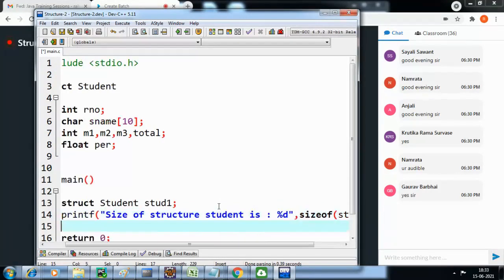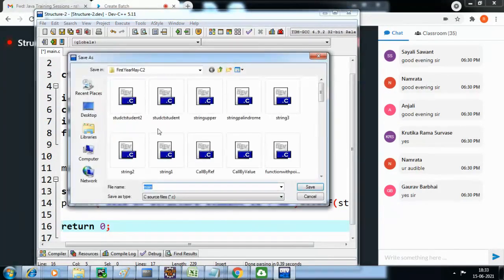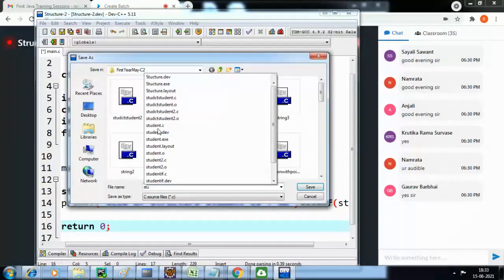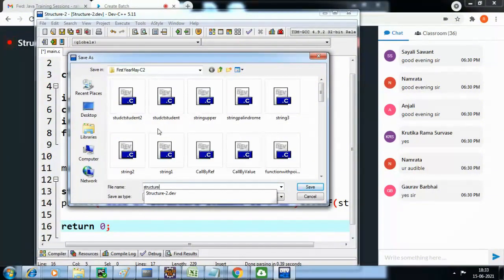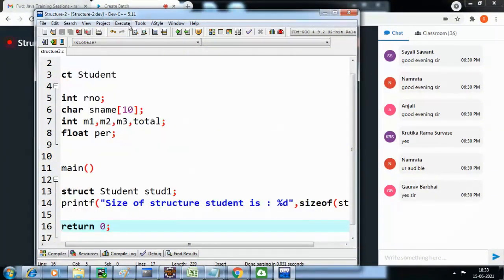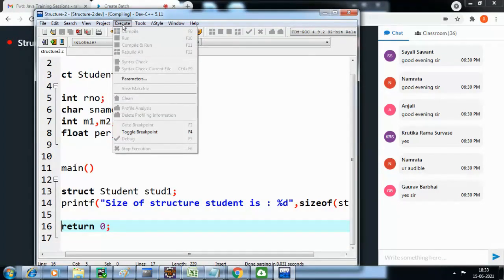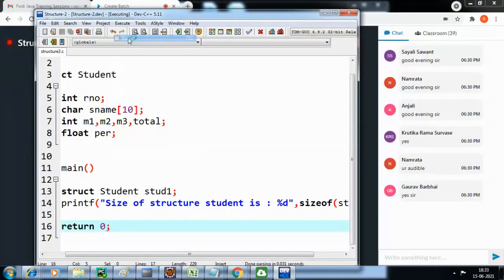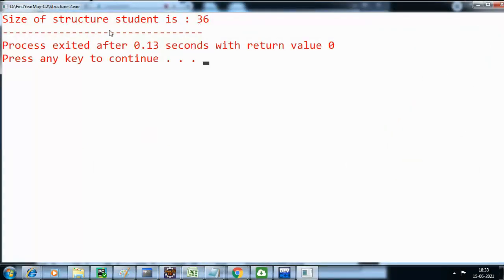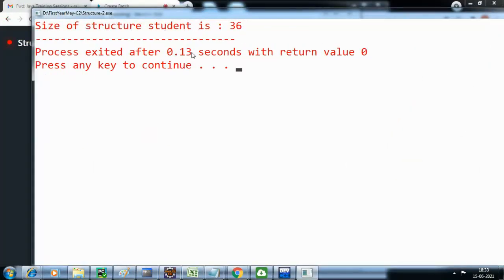So here you will get the size of this. Check the output. Let's run the program. Compile and run. See, size is 36 right now. Size of structure student is 36.